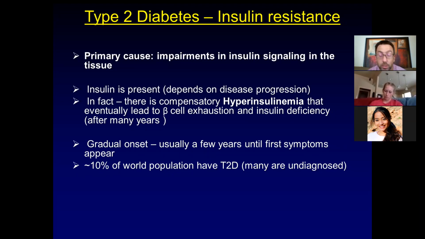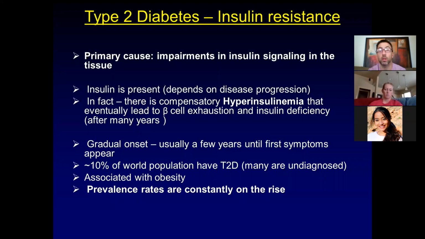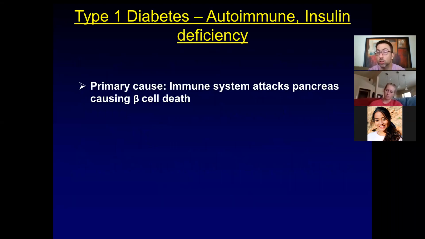You don't see it in places where, by the nature of their jobs, people are much more active and they have less access to fast food and those things. The rates of this have exploded in the last 30 years. Okay, they've just exploded. And so we think that the rate in the US may double in, say, the next 20 to 30 years again. It's doubled in the last 30, and we think it may double again.